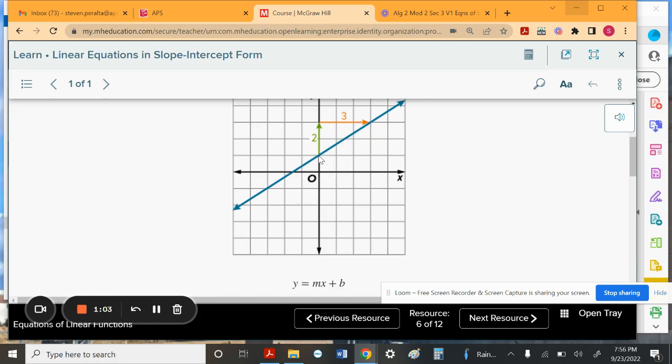And then of course this point is (0, 1). Okay, x is first, which is 0, y is 1, x is 3, y is 3. So we can kind of see where those points are. To get from here to here, to get to these 2 points, we go up 2 and to the right 3. That's how we determine our slope.